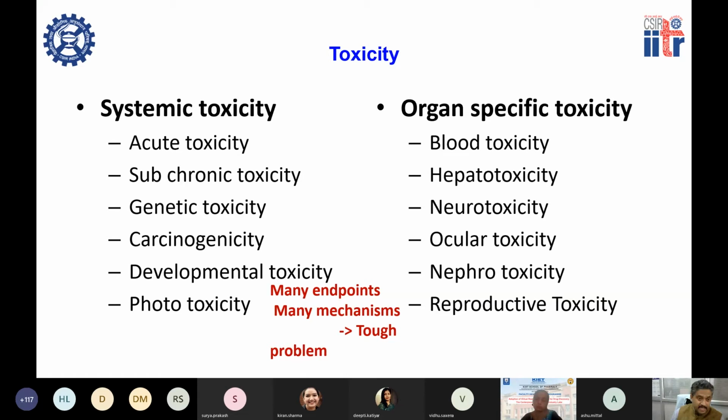If you compare this experimentally, there are many toxicological endpoints, as I listed here: acute toxicity, subchronic toxicity, or chronic toxicity endpoints, hepatotoxicity, neurotoxicity, reproductive toxicity. There are many endpoints that involve many mechanisms. It's a very tough problem. So computationally, you need to be very focused when you start developing various computational understanding and drug design, from the beginning of target identification, interactions, and further refinement. That's what we call absorption, distribution, metabolism, and toxicity properties.